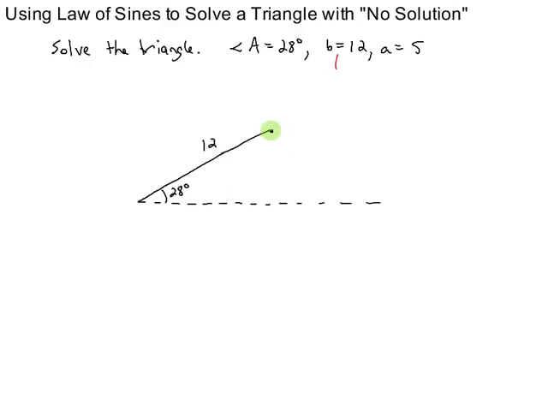And so you can imagine if side A is only length 5, it's not long enough to come down and touch this third side, so it does not form a triangle. And that's the reason this set of criteria does not lead to a valid triangle, and we saw it using inverse sine, and our calculator gave us a math error.